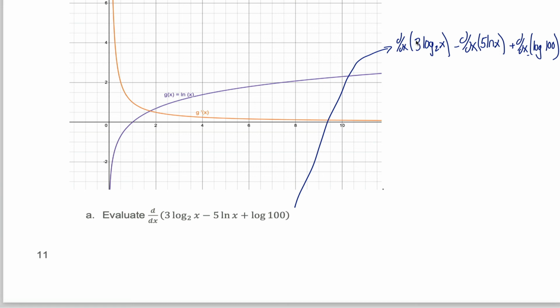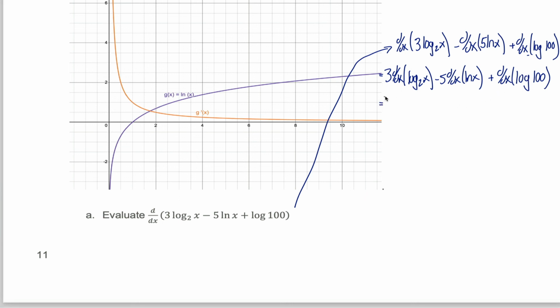For the first term, you might notice that we have this constant of 3. And so maybe you remember that we can take constants and pull them out in front. Don't forget to apply your old rules, even though we're learning new rules. We'd have 3 times the derivative of the log base 2 of x. Same idea here. We can pull this 5 out in front, and we get negative 5 times the derivative of the natural log of x. And then this term over here, I'm going to save that for a minute. I'm not going to do anything right now because there's nothing that I can pull out in front. This is going to end up being the tricky part of this problem.